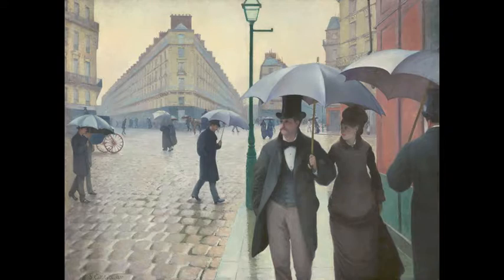Baron Haussmann had just revamped Paris's social structure, which brought about the urban branch. Citizens had to decide whether or not to move, and Gustave empathized with them. Citizens ended up becoming more distant with each other. Gustave shows this with the distance between everyone walking and the fact that the couple up front looks as if they could run into the man walking the opposite direction, and these people are not even acknowledging each other. Some people theorize, since middle-class people were the ones who viewed Gustave's painting, that he intended to make them self-conscious about this problem that has arisen.